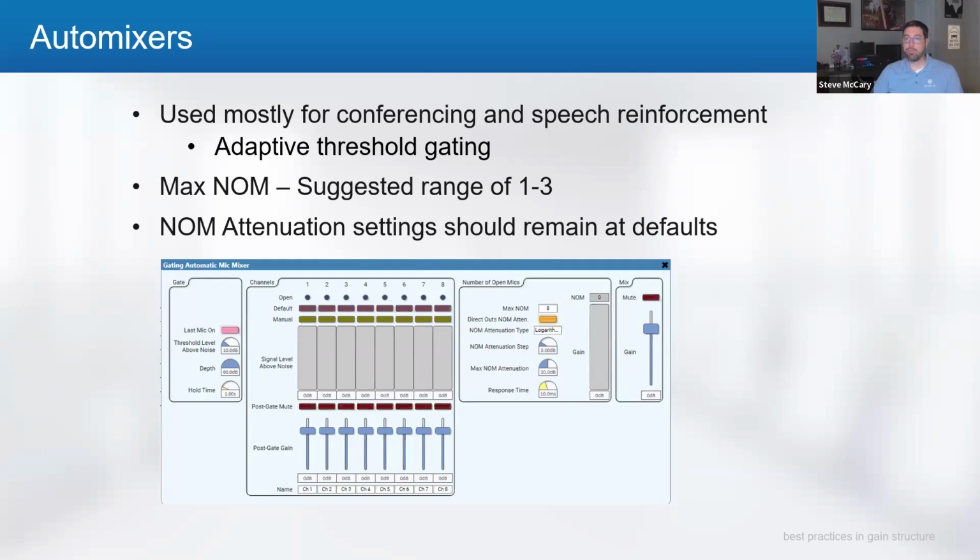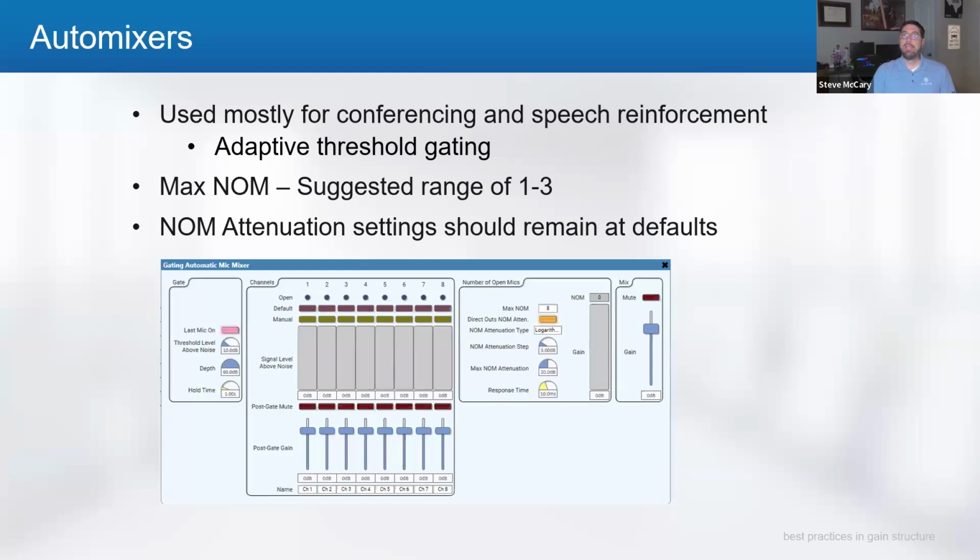Once you start to get into just full bore arguments where you've got 5 and 7 people trying to talk at the exact same time, nobody really wants to hear that anyway. So by setting your number of open mics to 2 or 3, 3 is generally the sweet spot, you can make sure that you don't have to hear all of that going on. It will take the strongest of the signals and make sure that those are the ones that pass.